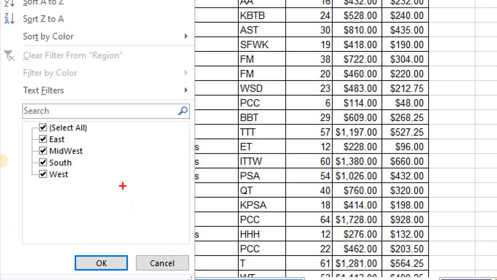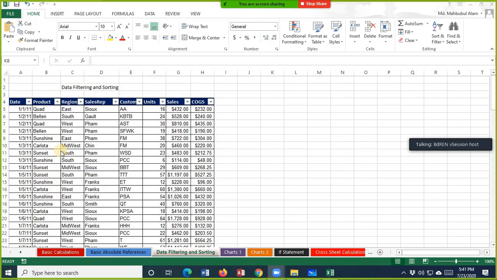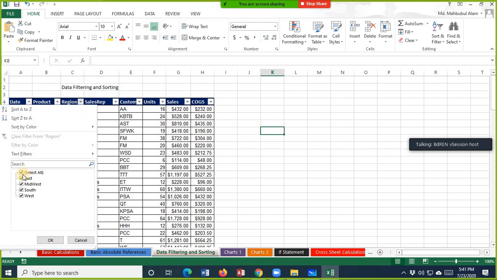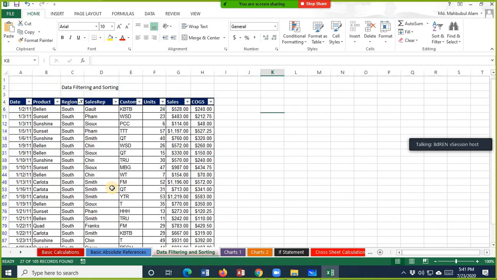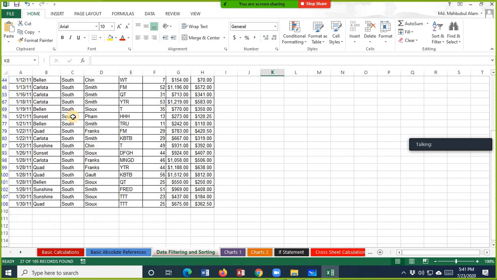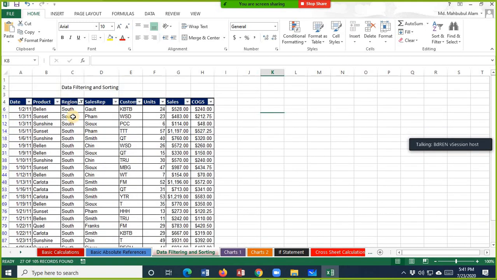So therefore, I'm selecting the South only and deselecting the other regions. I can choose unselect all and only click South, and it helps me reduce the data to the South region. Then I can see who is selling more.